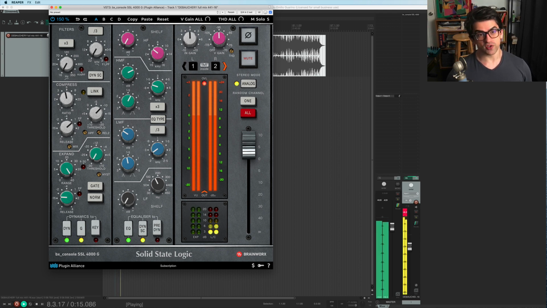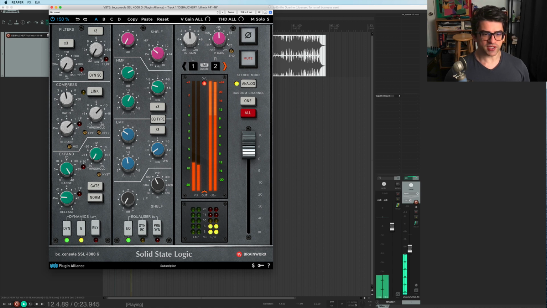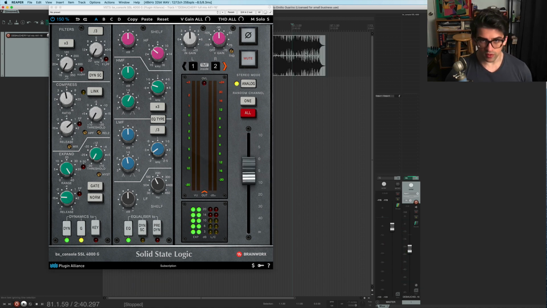And then if you want to do some EQ shaping after this with like a FabFilter plugin or something like that, then of course you can do that. But this is a big deal. Just these two buttons let you change a bunch of things. And on to some of the more Brainworx-specific stuff and metering and things like that.